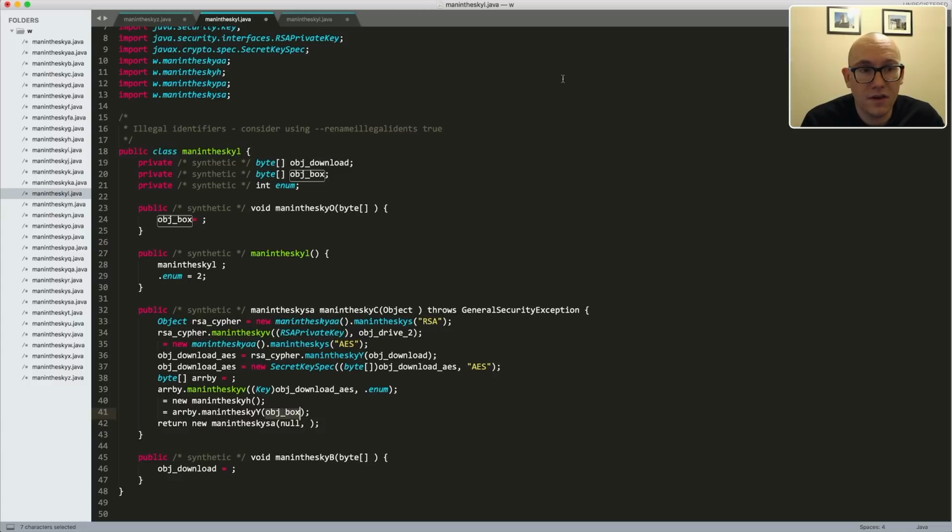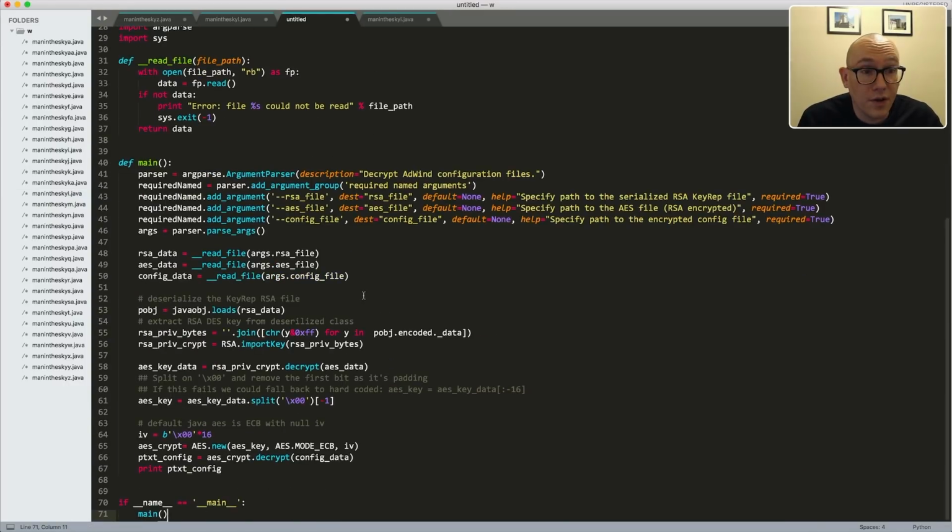So what I've done is I've actually recreated this algorithm in Python. I won't bore you guys with the details of writing that, so I'll just paste it in here. The way it works is it reads in those 3 files. We pass them as command line arguments. It deserializes what was in the RSA data file, and then it pulls the RSA private key out of that deserialized file. And then from there, it decrypts the AES file that contains the AES key. So once we have the AES key, we take off some of the padding because there's some extra padding being done in Java. And then from there, we decrypt the last file, which contains a configuration file. I'll show you guys in a second.